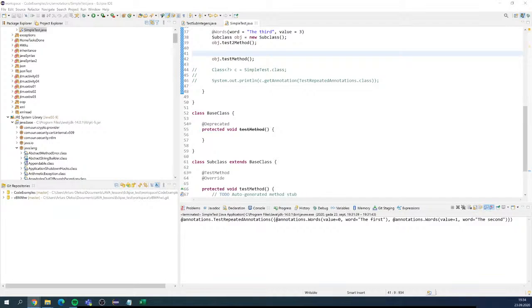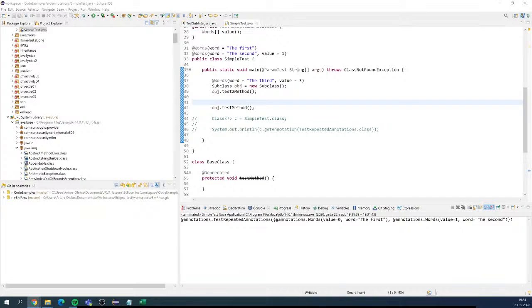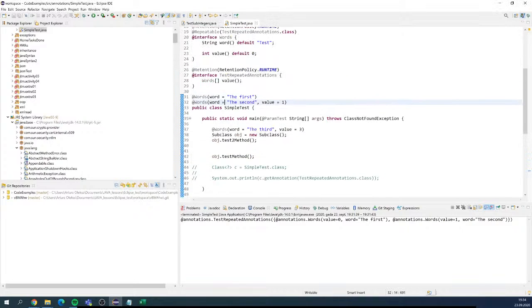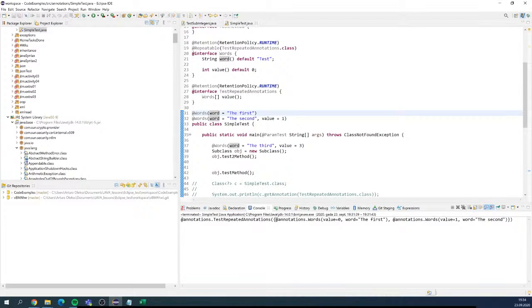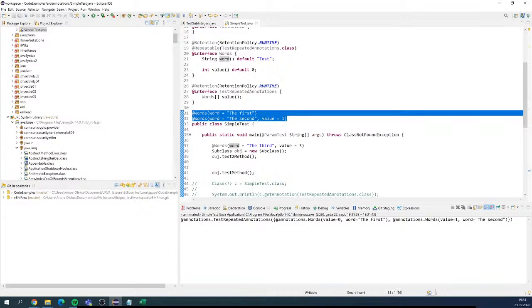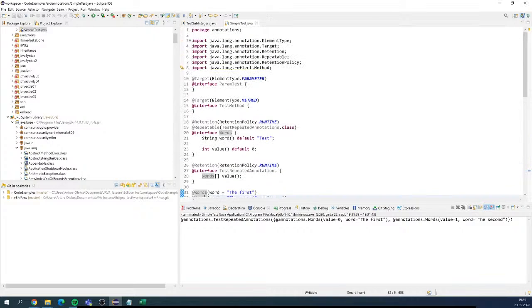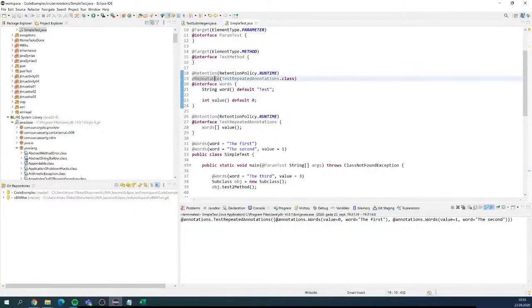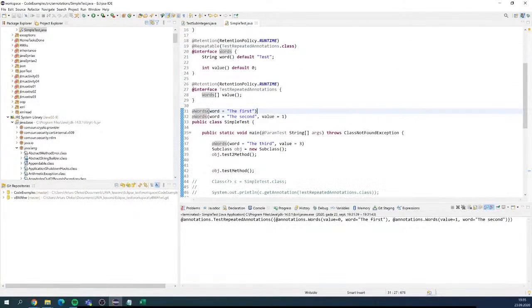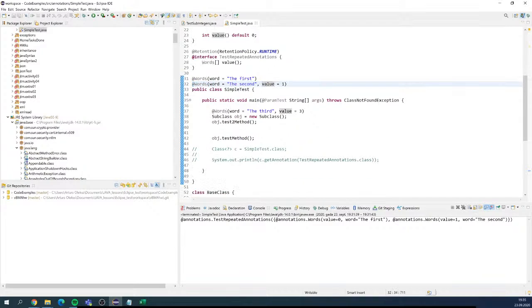Multiple annotation just means that we can have basically a list of repeated annotations. Like in this case, you can see that in the result we'll have the array of annotations here. So we have the first and the second annotation, and then the result. This will be used as the repeated annotation. So we can simply use the same annotation twice here, with the parameters. That's the idea of the repeat. That's why it is called the repeated one.